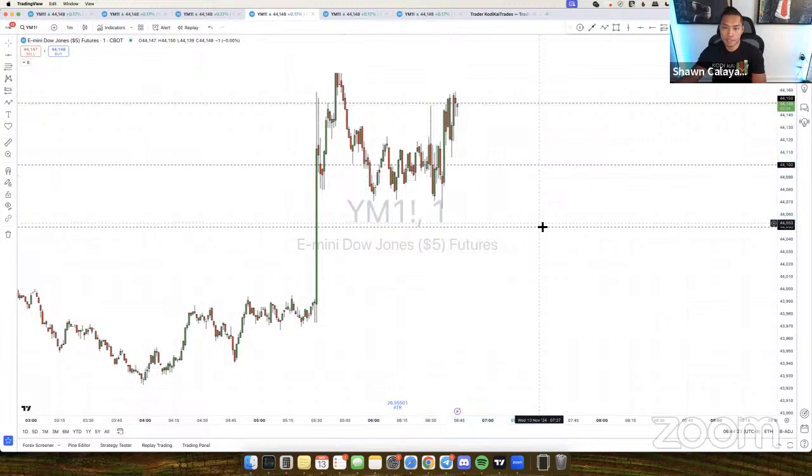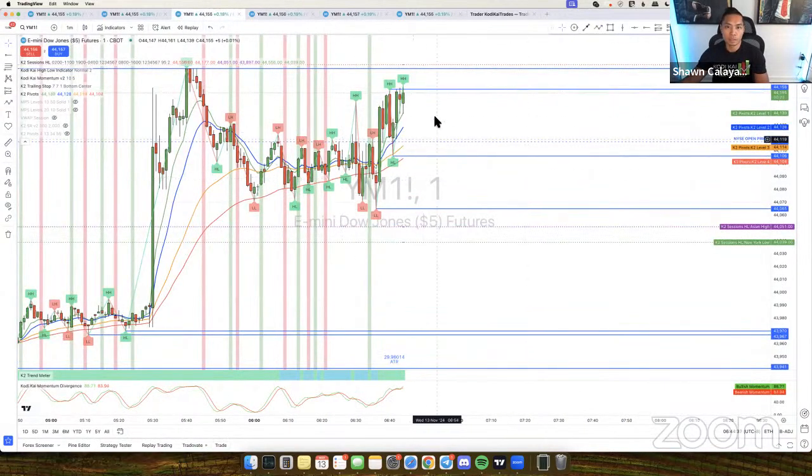So once we get price to actually break out of this area and continue climbing higher, then okay, great. We'll start looking for some buys there. But right now, I just don't see that. Price is just going sideways here. I don't like trading in a sideways market. I personally like trading in a directional market since the way I trade is momentum with trend. Right now, we have a trend that's starting to establish, and then we have momentum that's starting to take off as well. But this is the initial push.